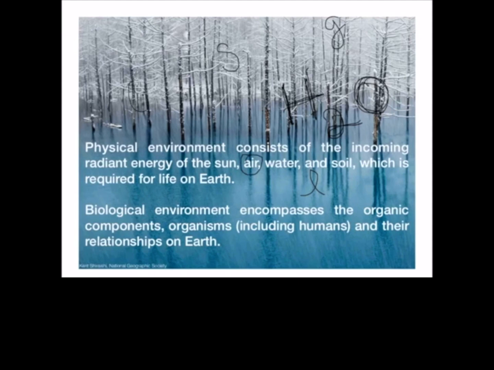Air, such as oxygen, such as carbon dioxide, such as nitrogen gas, all of these are very important as well. And finally, the soil. Very important what goes on in the soil. There's iron, there's manganese in there, these trace elements that we need for life. All of this is within the living system of Earth, and that's why we've evolved on this planet today.